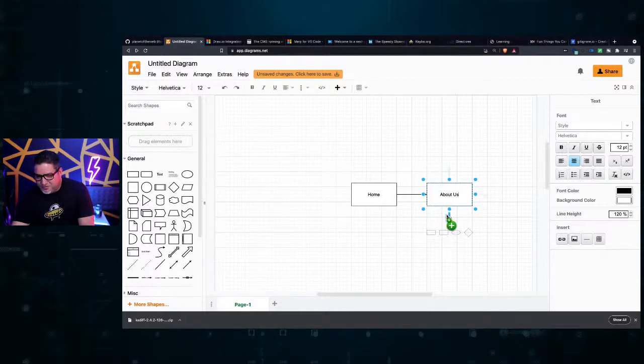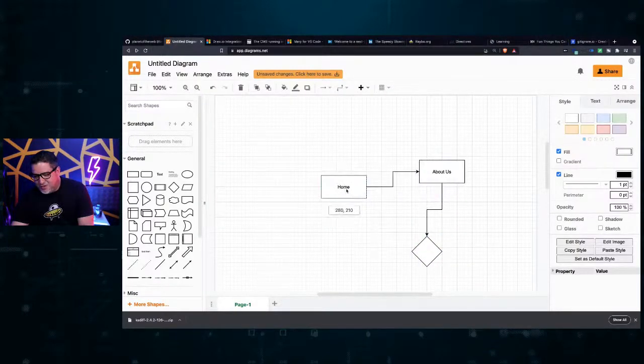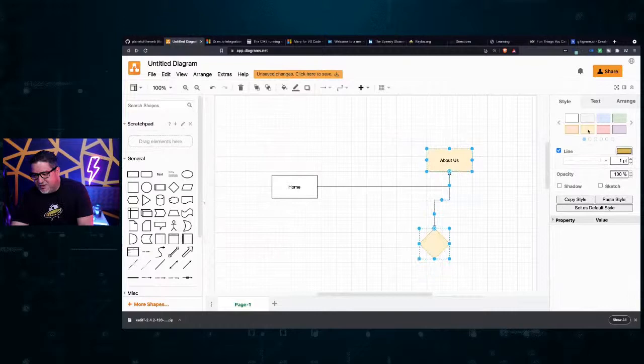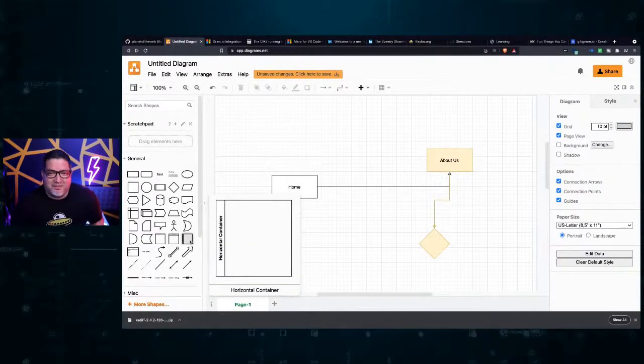I do wish there were some shortcuts, and maybe I just don't know enough about the application yet, but you can sort of align things, and it does a really good job of keeping track of where you move things. And you can move things together. You've got lots of colors and styles and fonts. This is unbelievably amazing, and that you could just get to it on the web for free.